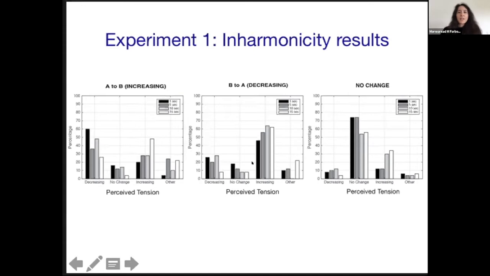Now, inharmonicity was more strongly correlated with increase in tension when the stimuli duration was longer, as you can see here, most likely because the pitch shifts that were apparent became slower and less noticeable. At least that's my theory. However, as shown in these graphs, a reverse pattern of response was not evident in the opposing case, so when inharmonicity was decreasing. Okay, so the short version of this is these results are confusing and difficult to interpret.